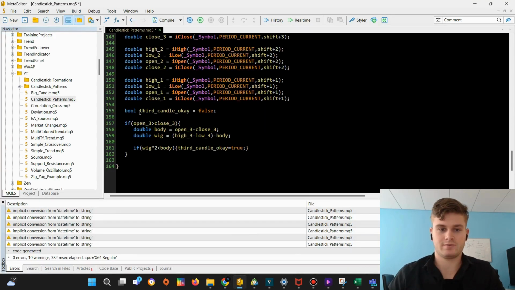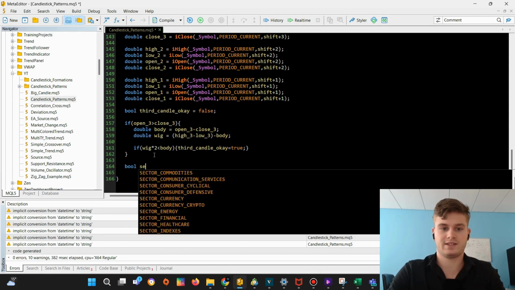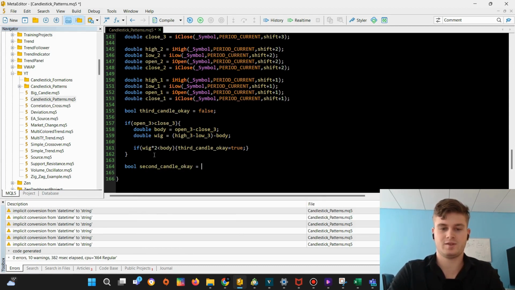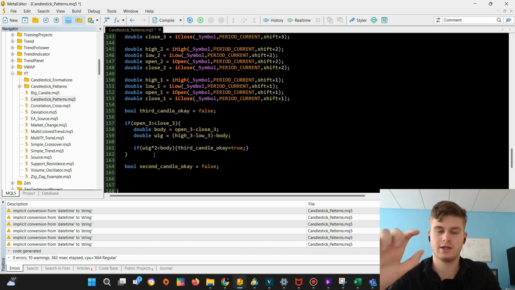Okay, so let's go back here and let's do exactly the same thing. So boolean second candle. Okay, so the initial value will be false, and let's check for our conditions. So what we want to do is obtain the size of the higher shadow, the body, and the lower shadow.